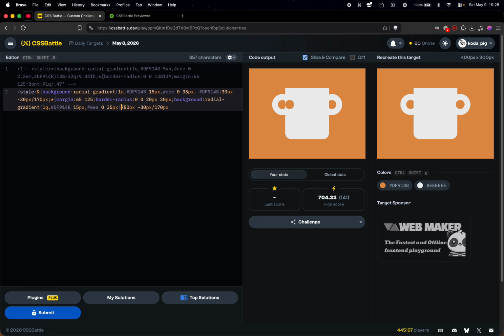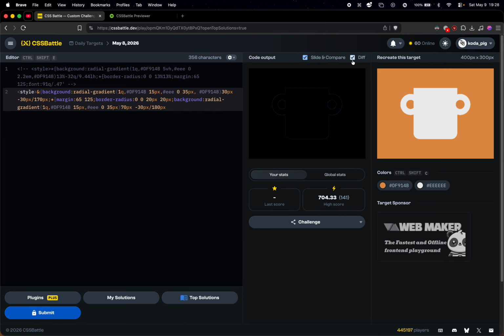But I'm not sure if you see the issue yet, is that now the background is too small. We're getting that circle on the left as well, which we don't want. So we need to increase the background size. That's one way to fix that. So if we bump this background size up, then that should fix it. I want to make this less. There we go. Okay, that's exactly what we want.